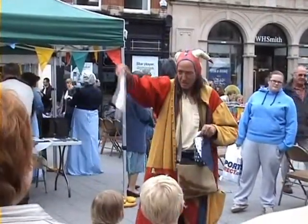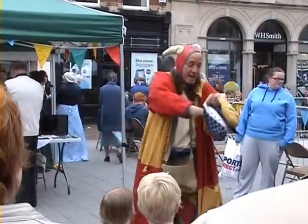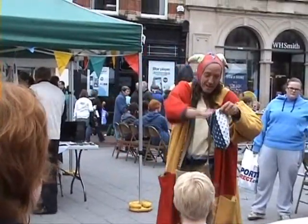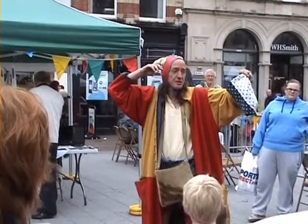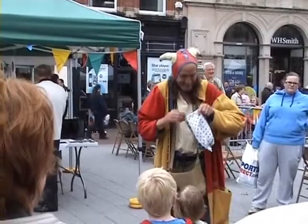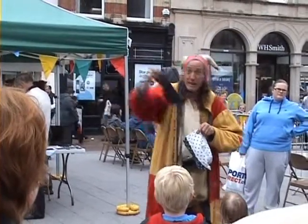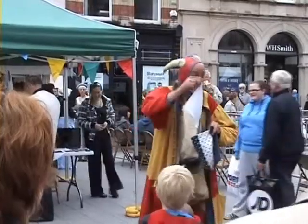I take the blue hanky that's been painted white and I put it there in the bag. I take the white hanky that's been painted blue, I put it there in the bag. I say magic words. Magic words. And the blue hanky that was painted white is now blue again. And the white hanky that was painted blue is now white again.